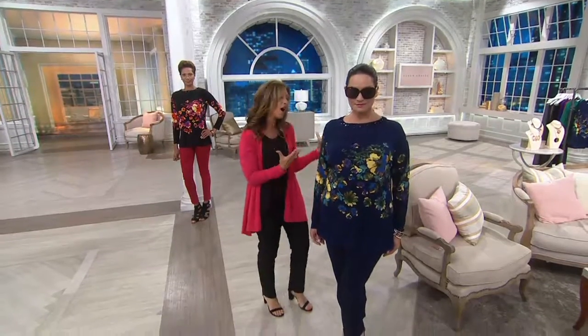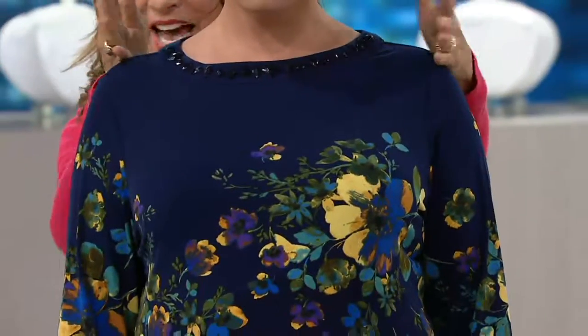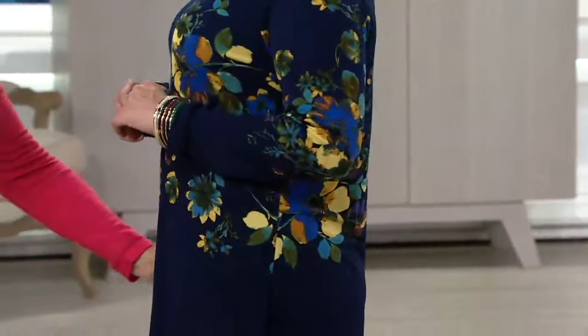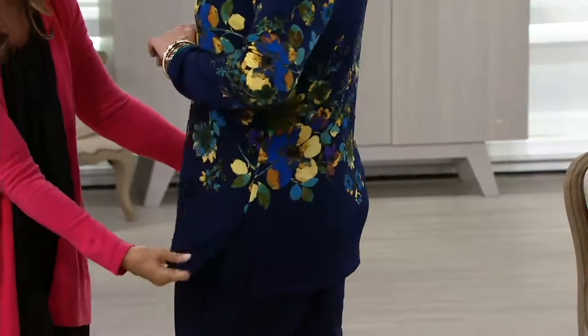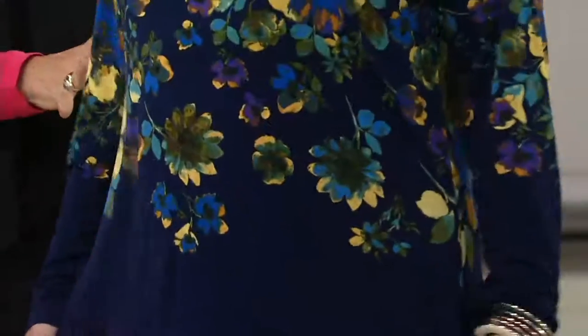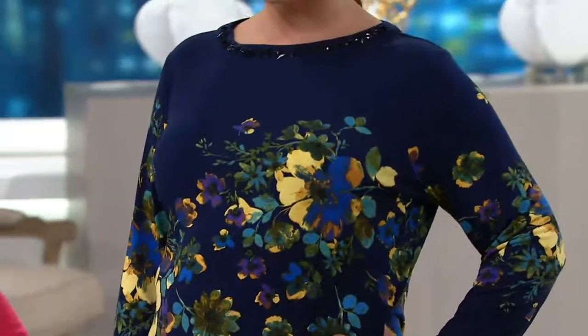When you put it on, you're pretty, you're feminine. The shoulder line's in the right spot — it's not droopy or uptight. It's the perfect top. I love the length. When we designed this piece, we had it a little bit longer — it was too much, too oversized. We want it to be very sophisticated, very elegant looking, very chic. You look smart and elegant, and it's a perfect match to the one-day-only pant.